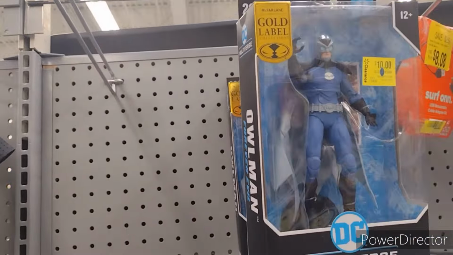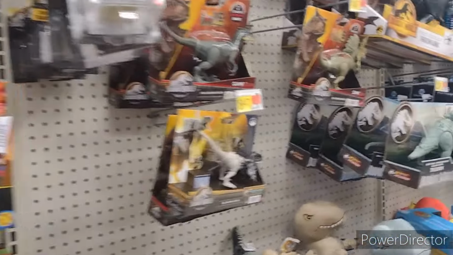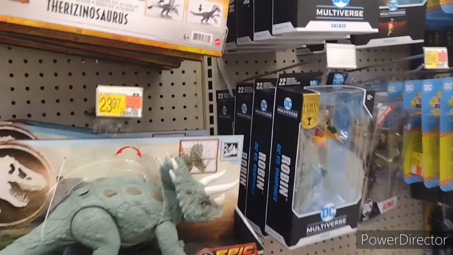Let's see, we got Bishop, Storm, and of course, MJ's. All right. Still have a Khonshu wave here. Wow. All right, let's keep looking. Moving down here into... there is an Owlman. And Robin. I got Batman.